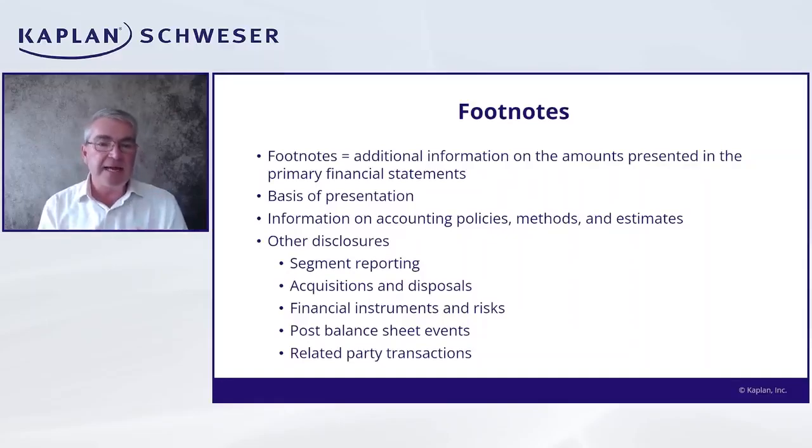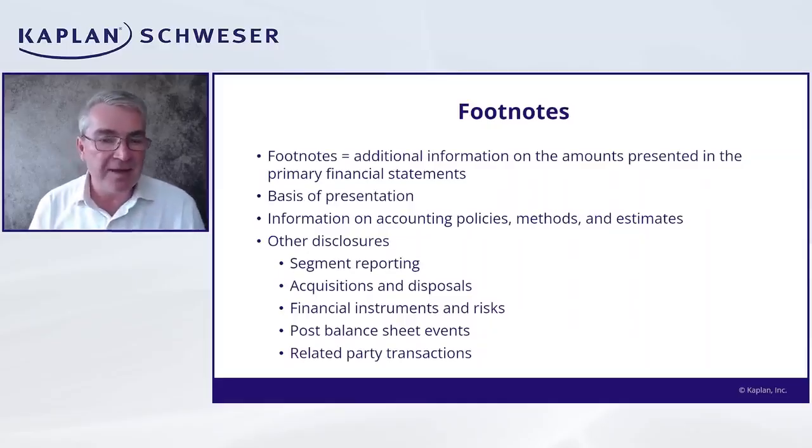The income statement, the balance sheet, the statement of comprehensive income, the cash flow statement, and of course the statement of stockholders' equity as well. So they prescribe a minimum level of information on the face of those financial statements, and then require additional information that you give in the footnotes.